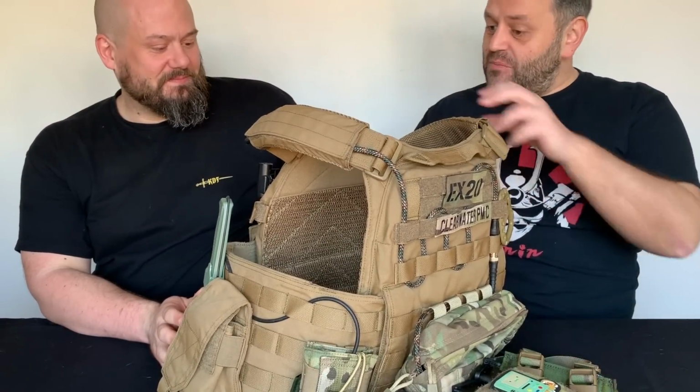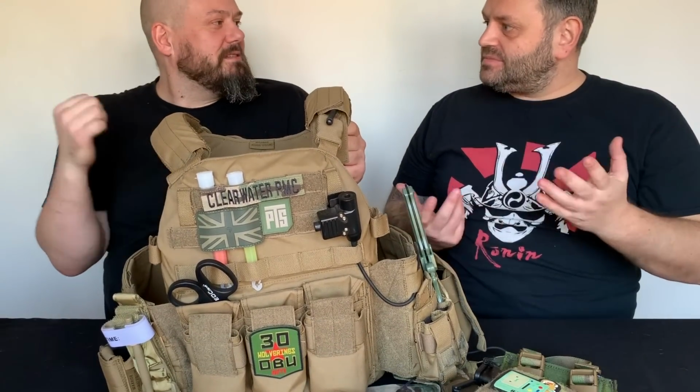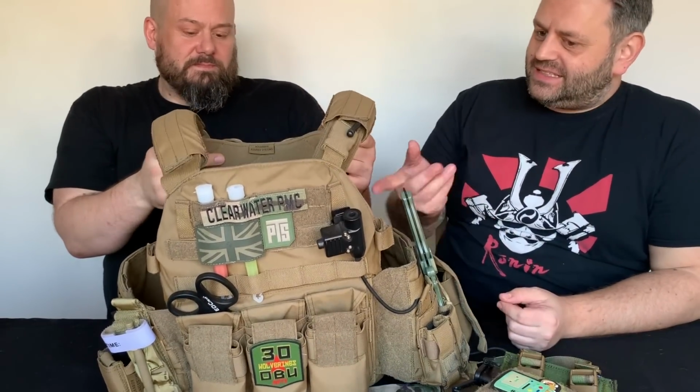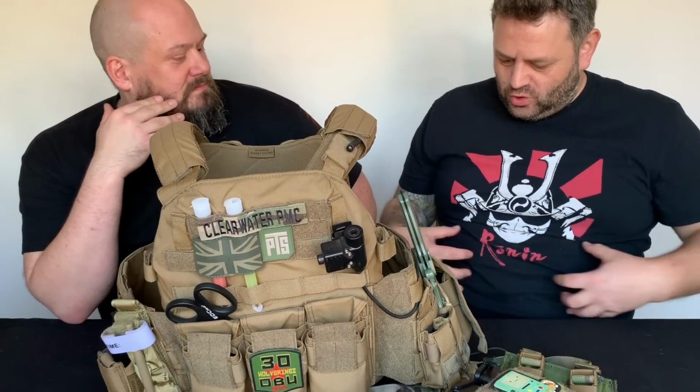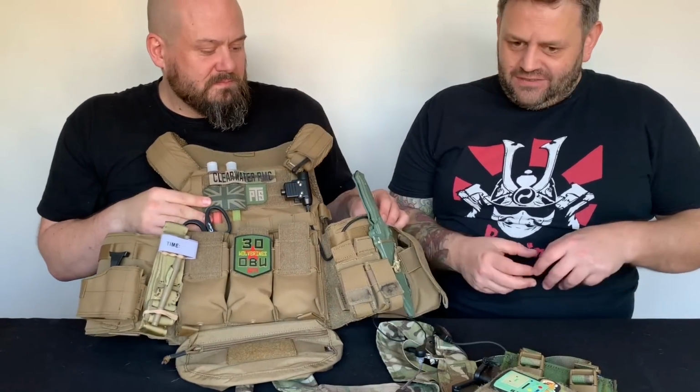So compared to say my Recast, your Recast is almost in between the Osprey and this. This virtually has nothing on it. I'd have a double M4 M16 mag pouch on the front, probably another couple around the side, and then I'd have a triple pistol pouch.